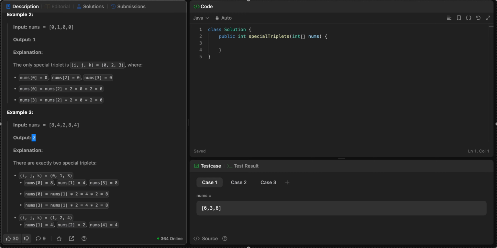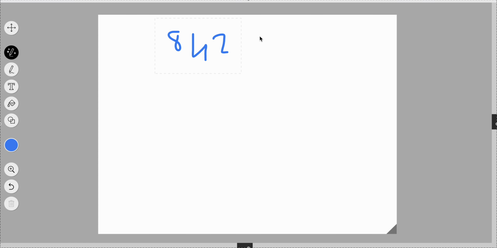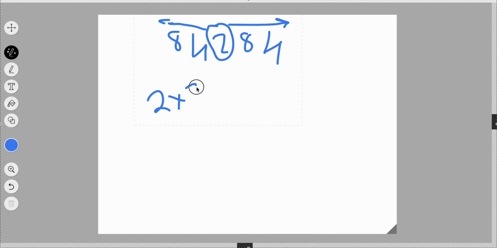So let's see what is happening. 8, 4, 2, 4, 2, 8, 4. At any index, suppose I am at this particular number 2, we care about the numbers on the left and on the right of this particular index, such that 2 times 2 is present on the left, and also 2 times 2 is present on the right.